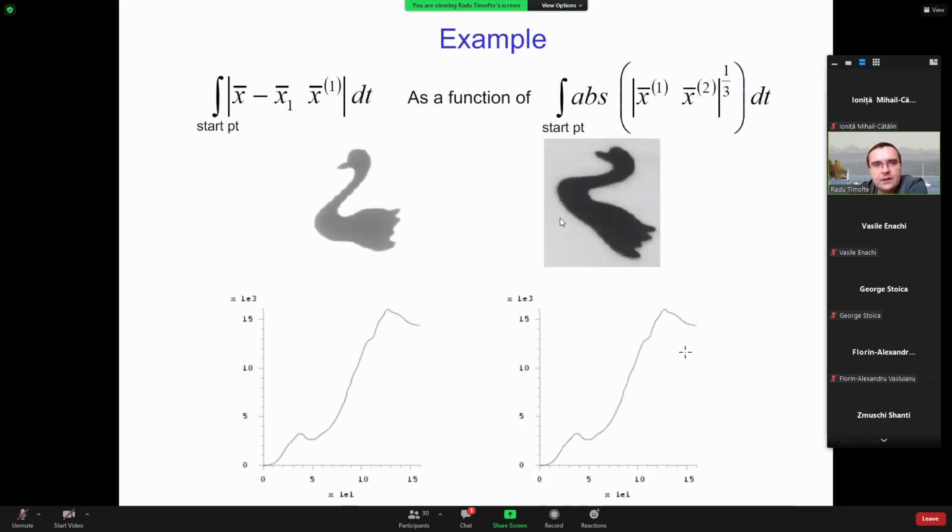Okay, so here is exactly what I mentioned. We have two images. If we are aligning and plotting relative differences, starting from the same point, we may end up with the same description of the contour from the same starting point on the contour.